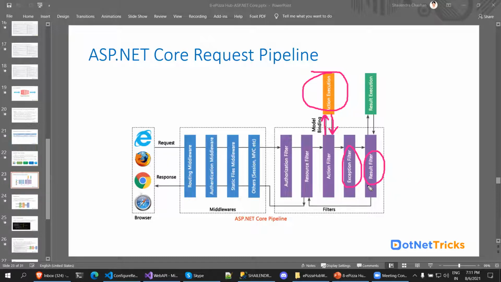In the result filter, we can write the code for caching purposes if you're willing to cache the response. That code I can write in my pre-result filter, then result preparation would be done. And finally, we have the post result filter. In the post result filter, I can write the code for when the result we have prepared is rendered successfully into the browser. So this is about the filters and middleware. Do you have any query regarding these two in the ASP.NET Core pipeline?